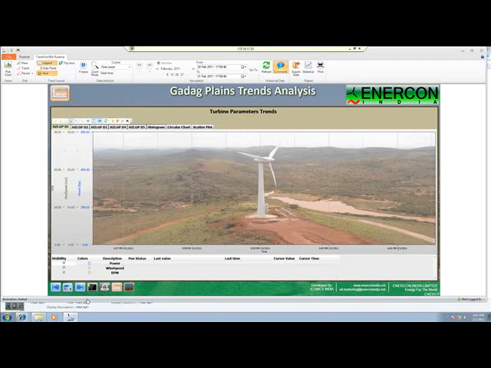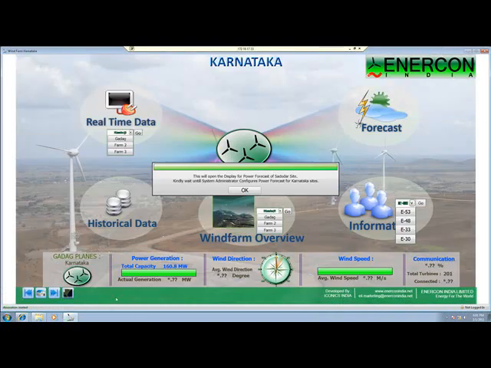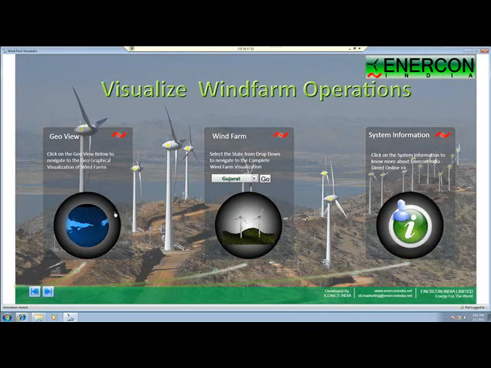So this was practically the overall trend analysis. We can do more with the trend analysis, but this is what we have configured right now. Now we'll go back to the wind farm screen. You can go anywhere from any screen and it will show you the real-time or historical information which may reflect your decisions and your outcomes of the power.